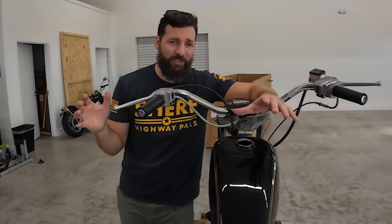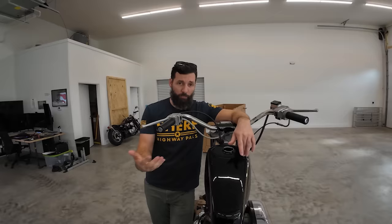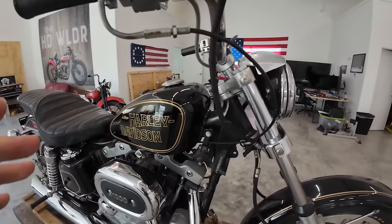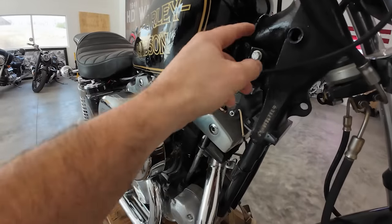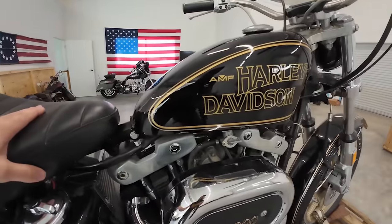Apparently - and this might have something to do with why the bike is still in the crate - this is not the original tank. In 1978 the original tank got dented and they put this tank on there. If I were to guess, I would assume there'd be some type of rubber bushing that would go under the tank so when it sits down it's nice and soft. Maybe that's in the box of kit stuff.